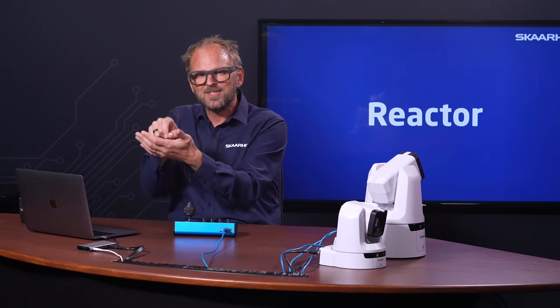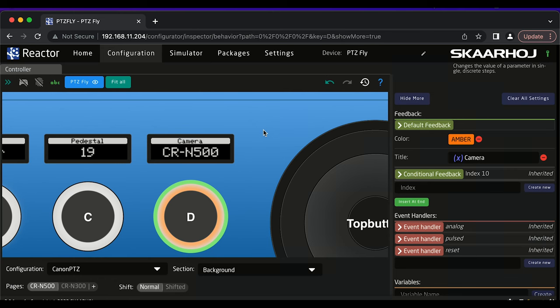inside of Reactor. So what we are giving you is a very, very powerful tool where all the basics are easily done on the home screen. You can now do them on the configuration tab on different pages and shift levels. And at any time, you can dive in and you can tweak even more settings all the time. This is how we built this system, based on a decade of experience in making universal controllers. And now finally you have it in Reactor 2.0. It's all brought together with this amazing software package.